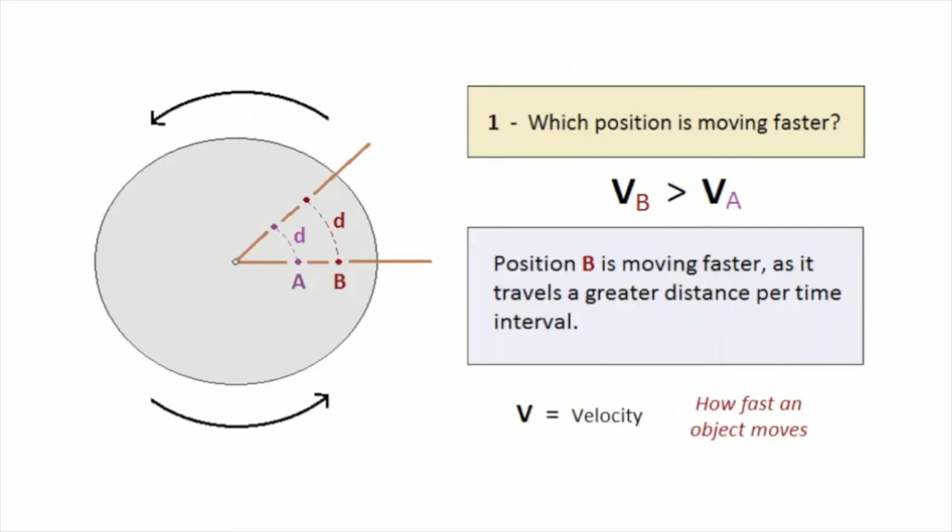To answer question number one, let's let the disk rotate a fraction of its overall spin. Our positions A and B started on this horizontal brown line, and we let them rotate to this brown line. So our positions moved for the same amount of time. Because position B is closer to the edge than position A, it would travel a greater circumference around its circular path. And because it has a greater distance traveled over the same time interval, we would say that it's moving faster. Velocity is related to how fast the object moves, so we would say the velocity of B is greater than the velocity of A.